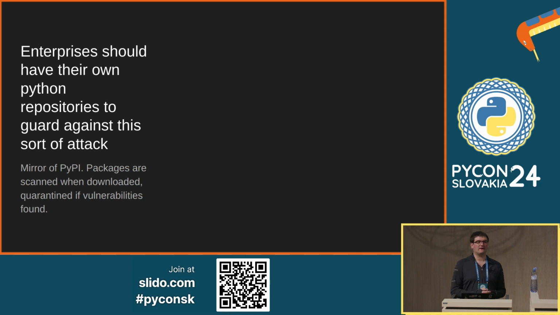Enterprises, so that's big organizations, spend a lot of time dealing with problems like this, and actually it can cause quite a lot of gridlock in the availability of packages being stopped because of CVEs and things like that. So enterprises will generally have their own Python registries that contain a mirror, say, of PyPI that then quarantines packages that it scans and deems as being suspicious. But there are lots of entire businesses really whose basis is providing these services out there. So I'll let them do their own marketing. But whilst they're a bit of a blunt hammer at times, they are very useful.